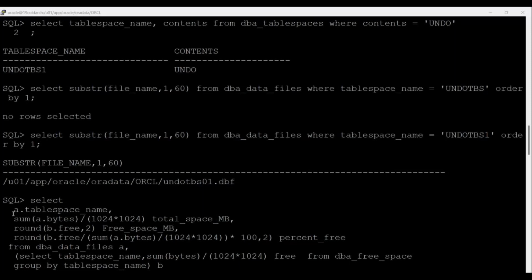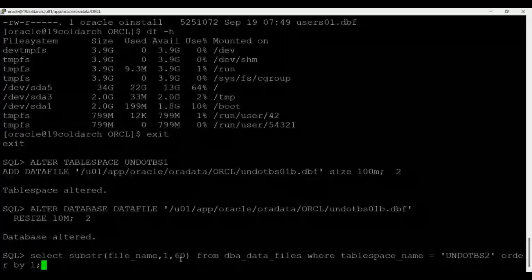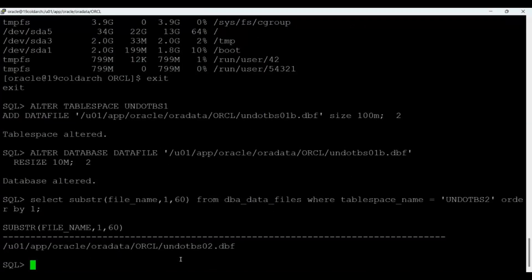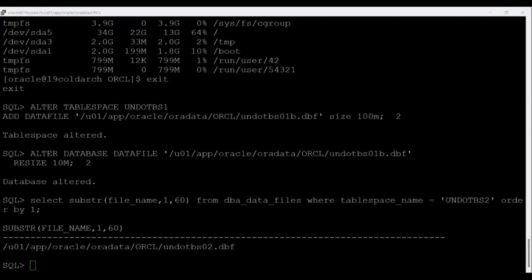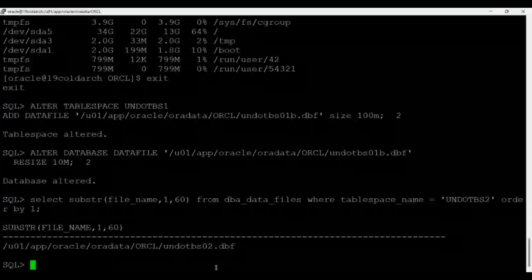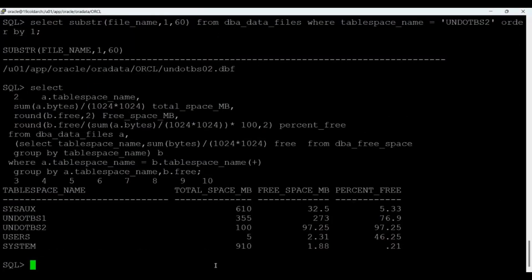So if you check this, you will see undo tbs2.dbf is showing only, the other ones are not showing. And if you check the query again, you will see undo tbs1 and undo tbs2, and we had given the 100 size, so it is showing undo tbs.